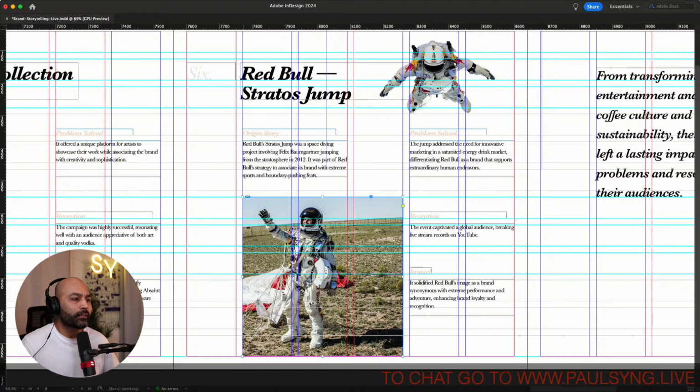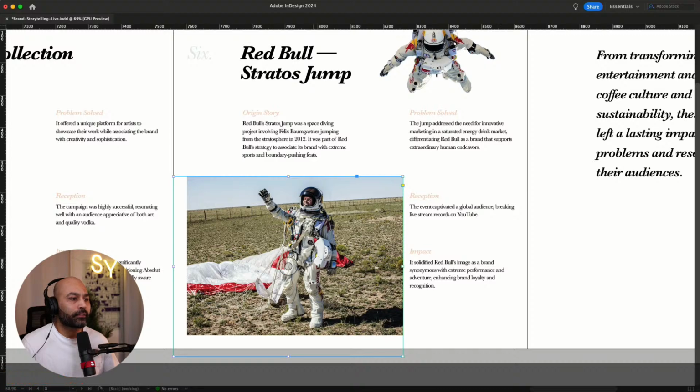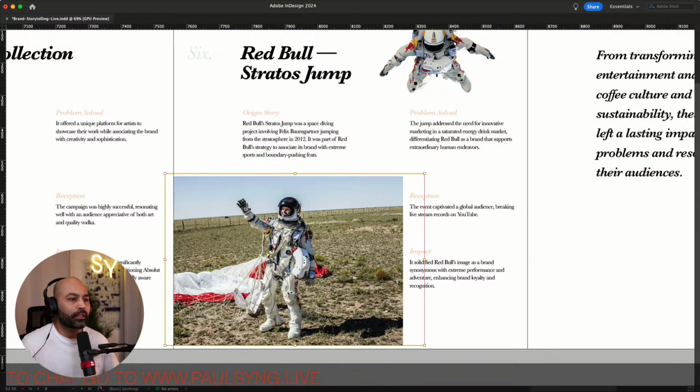What I might do here, in this situation, let's see how this looks. I'm probably going to have to have that same style replicated.